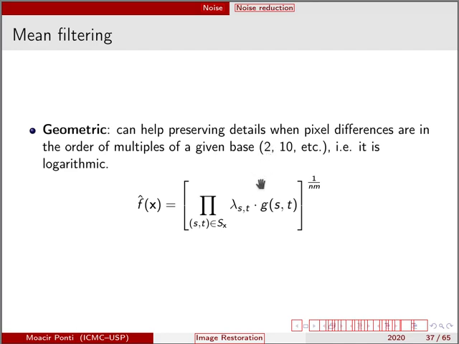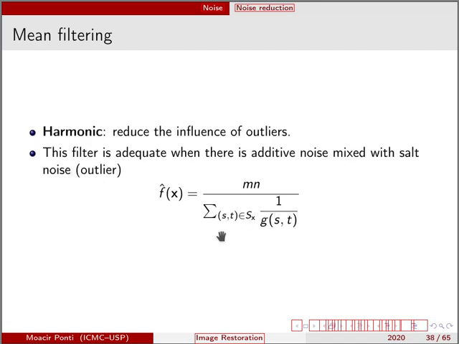The geometric mean can help preserving details when the pixel differences are in orders of multiples of a given base. So let's say base 2 or base 10 and so on. So if the pixels vary not by unities, but by some values in a base such as 2, 4, 8, 16, 32, etc., so it is a logarithmic noise, then we can apply the geometric mean. It would work well in this case.